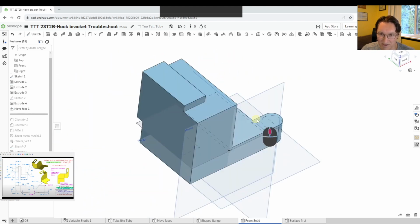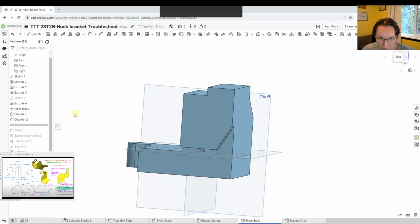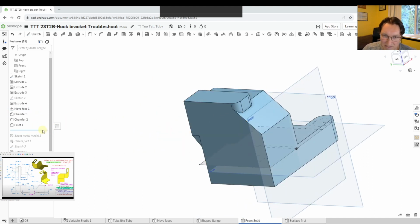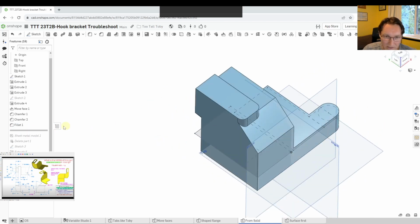Like the first time I got it, I had the wrong dimension. It's possible, but it's definitely not the easiest. So I did this chamfer, this 30 degree by 17 chamfer. Put the fillets up here as well. You might as well when you're doing this. I mean, I could have put the hole in here too. I'm not sure why I didn't do it.